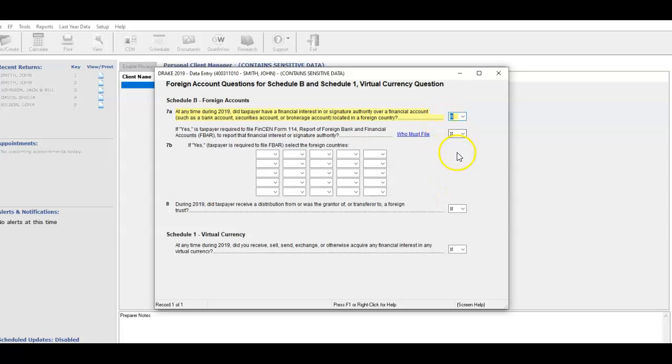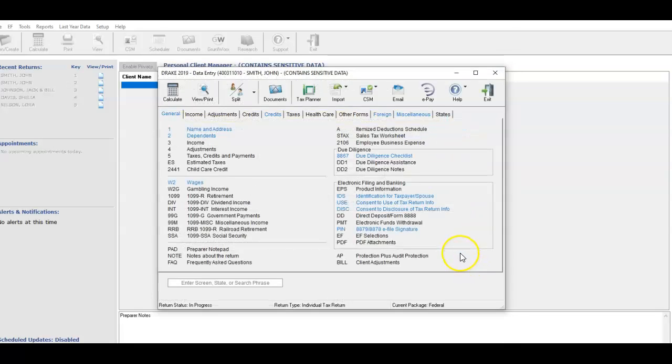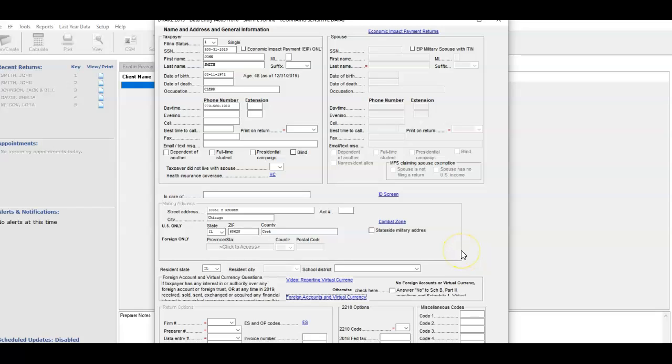And so we answer all these questions, no cost. None of my clients have foreign bank accounts, or cryptocurrency or bitcoins or anything of that nature. So all those responses are no. We hit escape. Escape is how you come out of each form, and page down is how you go to additional forms. So if you've got 2 W-2s, you're going to fill in the first one. Once you fill that out, you're going to page down and get to the next one. And that's how that works as far as escaping, coming out of a form and going to an additional form.